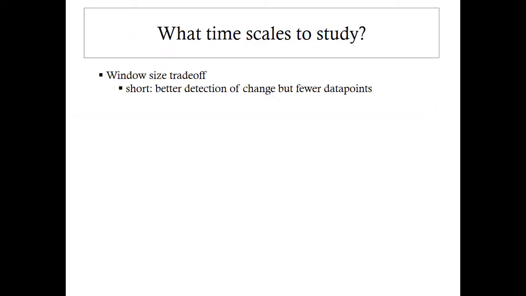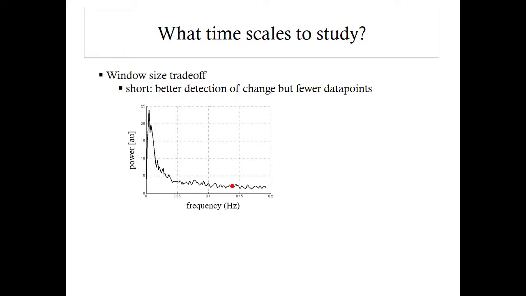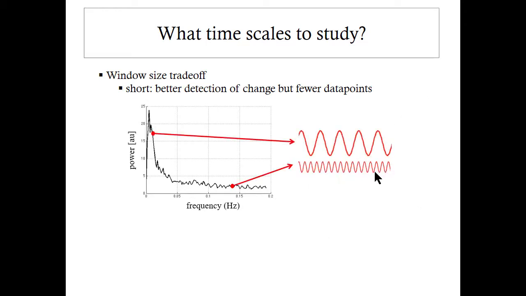But then another question is, what size of window do we want to choose for our data? As discussed earlier, we have this trade-off: we want to use short windows perhaps, but this would give us fewer data points per measure. Another thing we have to consider is that the BOLD signal has a broad power spectrum. It's sort of 1/f-like, and filtered by the hemodynamics. So we have contributions from a lot of different frequency components.